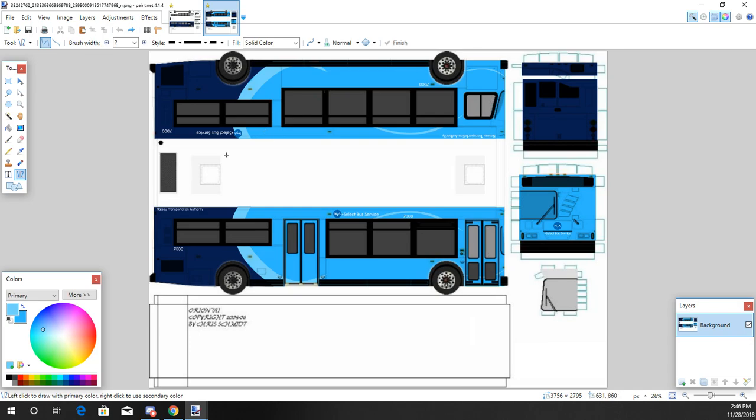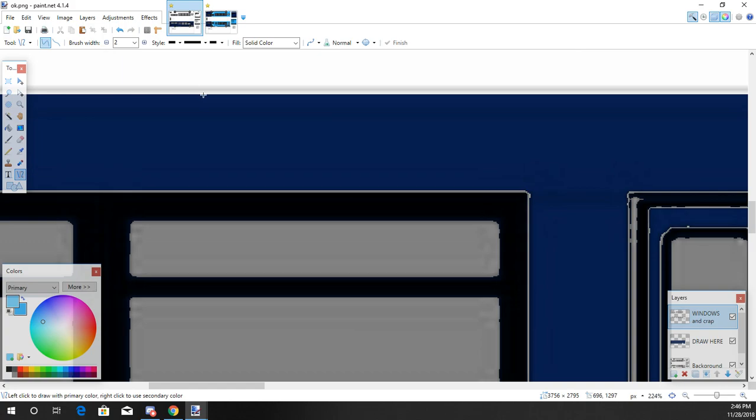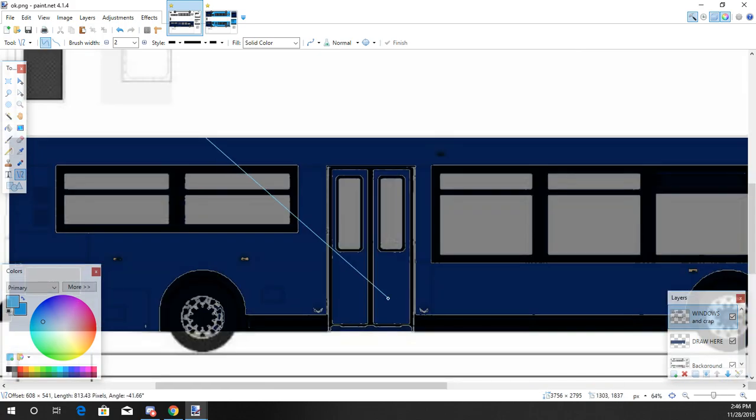So we could kind of cheat this, or we could do it the way I did it here, which is just make it go fully around. The cheat is just make it go up to here and then make another line here, and hope for the best, but we'll just do the entire thing. So start here and end here, and boom, you got yourself a, let me stop. Wrong layer once again.